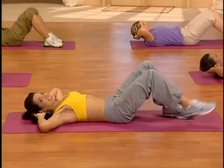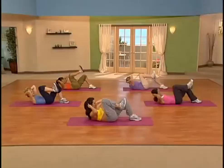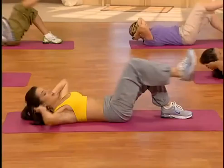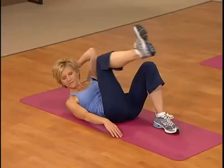We take it in, press it out. Good. Very nice. Give me 4 more like that. Beautiful. Get ready to pulse. You're going to cross it over right here. So cross and pulse nice and quick. Keep it going. Reach to the outside of that knee. 8 more times.